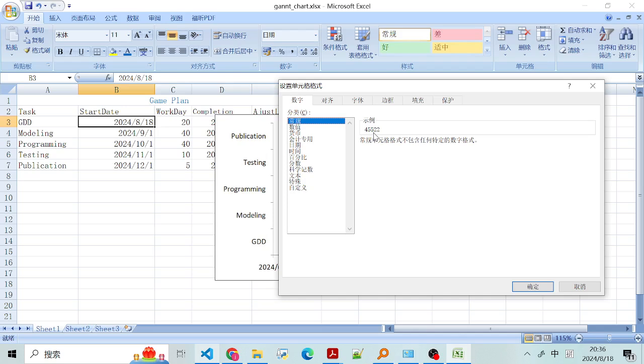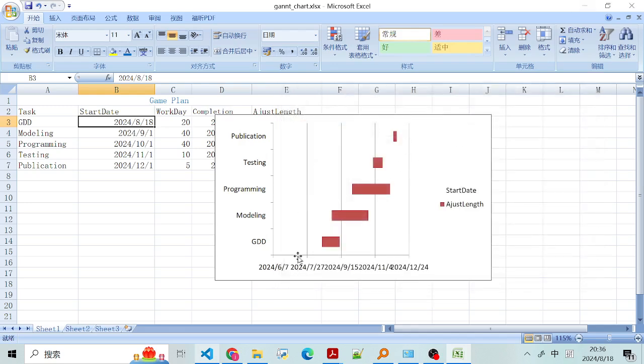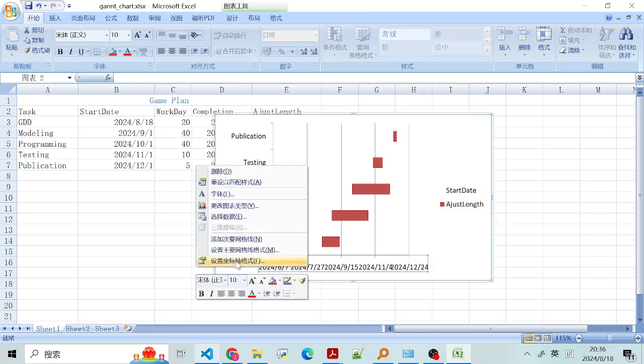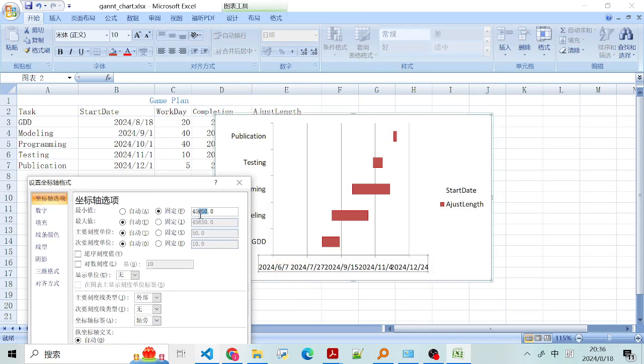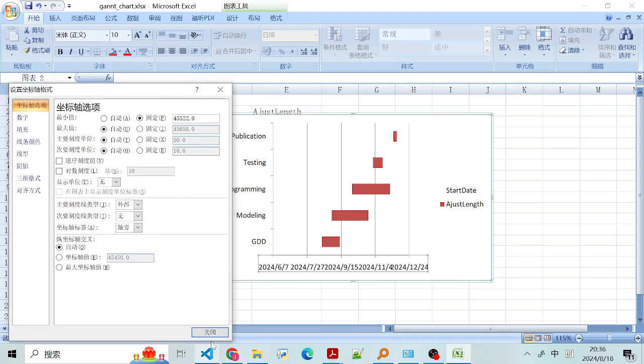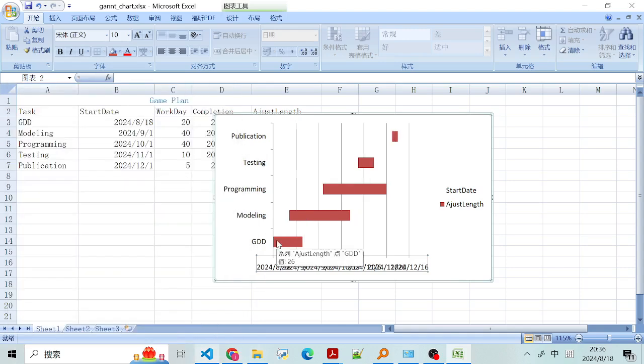We can see that the number is 45522. So this means the first date is 45522. So we hope this to be the first date. Do it again and switch it to 45522, and close it.